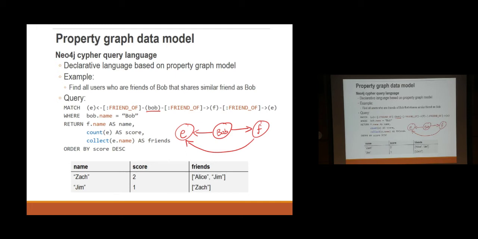So once you have a match on this subgraph, you then have an explicit instantiation of what F is. F will be instantiated to one particular node, and E is instantiated to one particular node. Then what you do is you can count how many of those there are. You can collect the names. You can figure out what the name of F is.